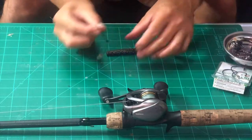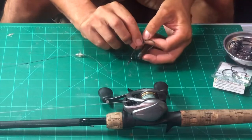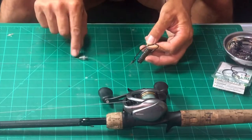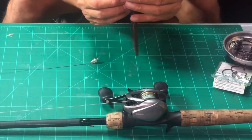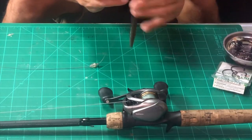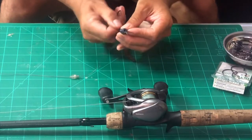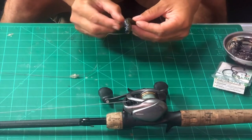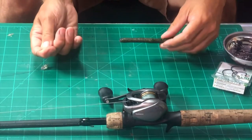But the nice thing about this hook is that the barb of the hook, the distance is almost the exact distance I'm going to need to have up here to fit the hollow point on. So you take your Senko, you insert it like you do a normal Texas rig, just about a quarter inch deeper than you normally would. And then you pop it out, Texas rig it, slide it down, put it back in.